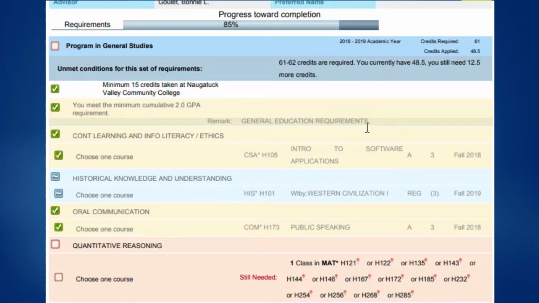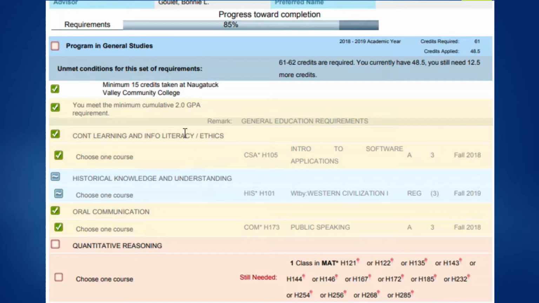On this screen we see the general education requirements for a program in general studies. This section, General Education Requirements, is very similar for all degree programs at Naugatuck Valley Community College. In the left-hand column, you'll see a list of required competencies for Gen Ed.